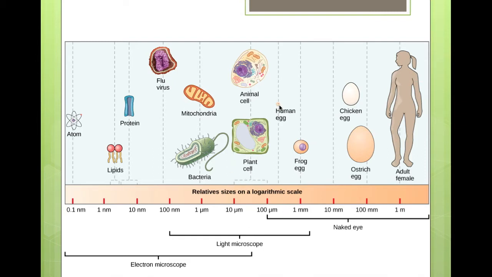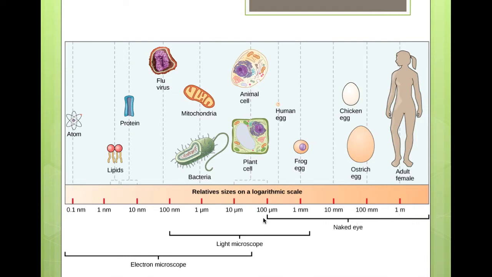The human egg in females sits at about there, and then you get smaller to the size of things like bacteria, which sits at about 1 micrometer. That µ there represents micrometer. One micrometer is the same size as one of the organelles, or units, within an animal cell. Viruses are even smaller, pieces of protein or pieces of fat, and then you've got your atom, which is even smaller than that. To view some of these things, we have different ranges for them.